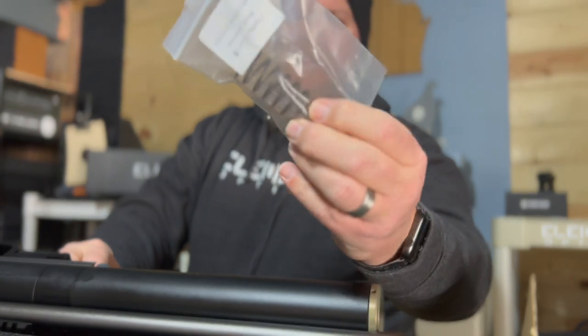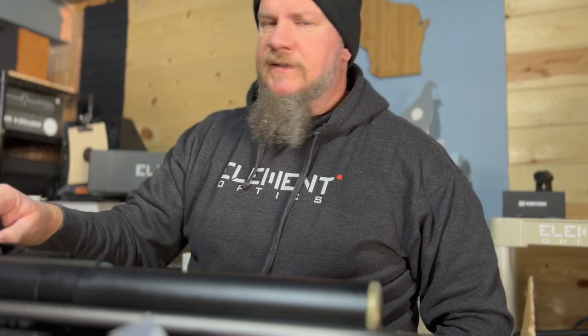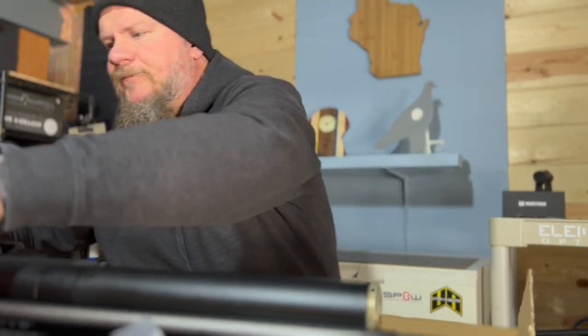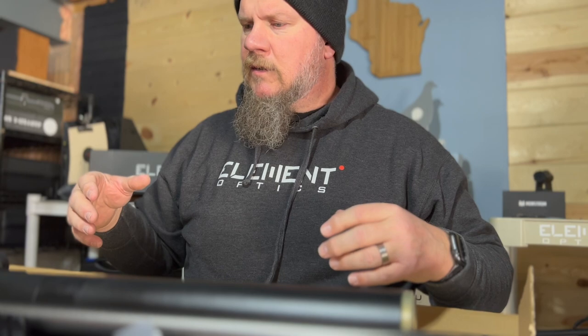In the package here, this is a different spring. This gun comes apparently pretty hot, and we may make some adjustments either before or after we shoot the first couple of rounds. So they give you that second spring so that you can alter that a little bit. Other than that, that looks like about it. So let me get this box out of the way and these magazines out, and we'll look at the gun. We'll look at it together.